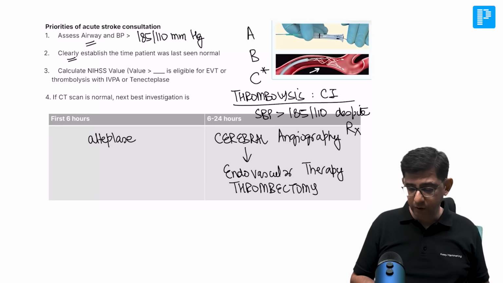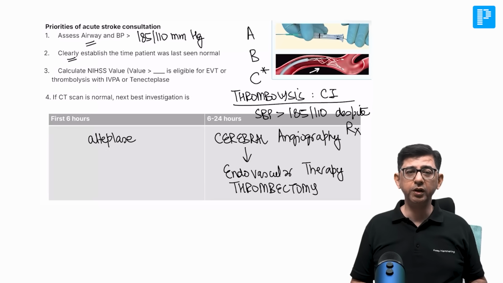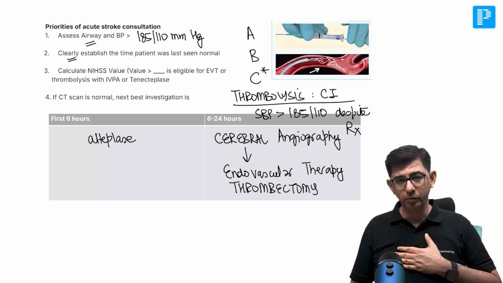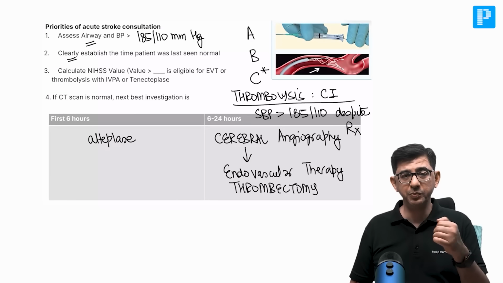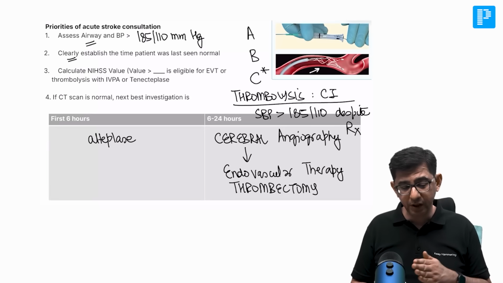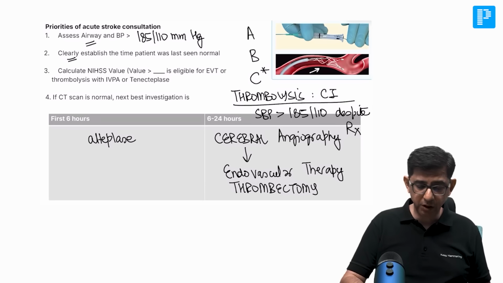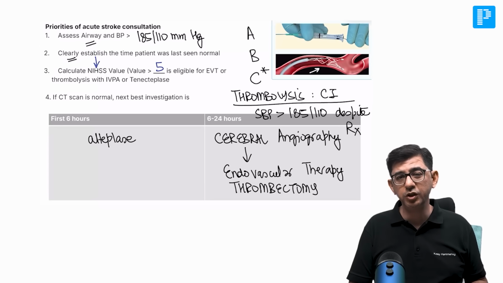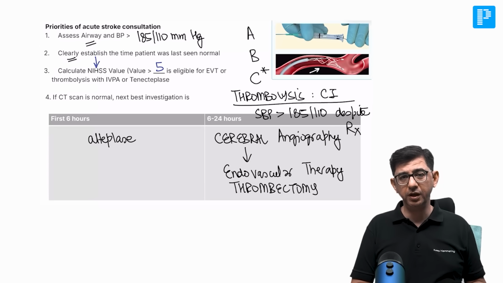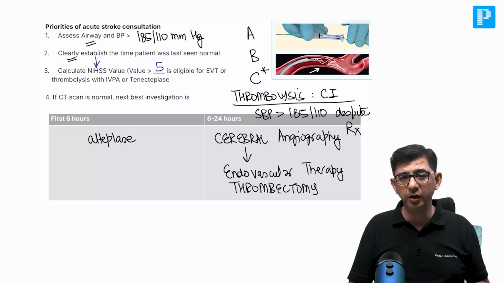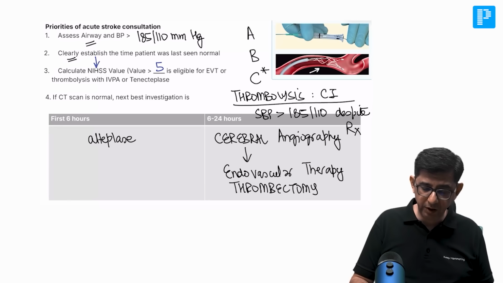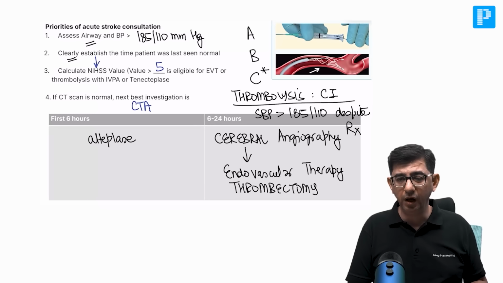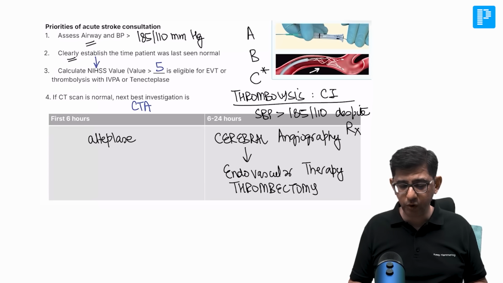Here, an additional point I want to say is that this point has been created to increase diagnostic utility, because when a patient comes, though clinically I know it is stroke, I want to document it so that the case is not missed or misdiagnosed. So he says that we should use the National Institutes of Health Stroke Scale, and if the value is more than 5, then the patient is eligible for either of the 2 treatments that I'm mentioning. We are just trying to increase the diagnostic accuracy. And I've already highlighted that if the CT scan was normal, we can obviously do a CT angiography to document a large vessel obstruction for management of acute ischemic stroke.